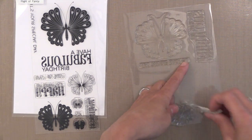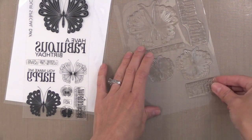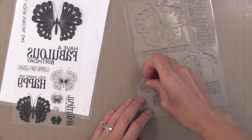I keep that in a drawer, so if I ever want to give the stamp away or have it back in its original packaging, I have it. I don't ruin it. But by switching over, this allows it to fit into the stamp pockets, and they're all in the same size pockets.